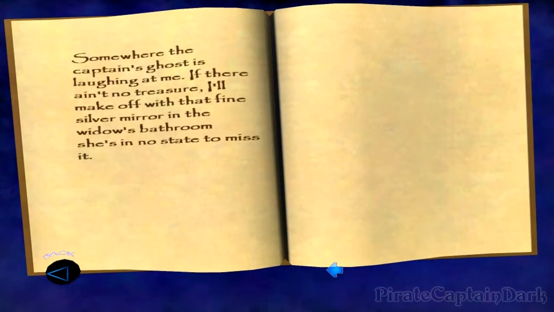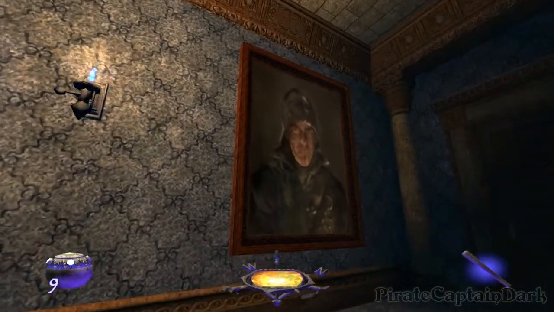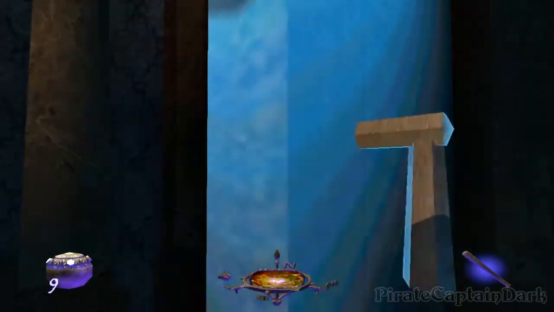Okay, I don't know what they're talking about. Somewhere the captain's ghost is laughing at me. If there ain't no treasure, I'll make off with that fine silver mirror in the widow's bathroom. She's in no state to miss it. Okay, well, at least we know that there is a silver mirror.